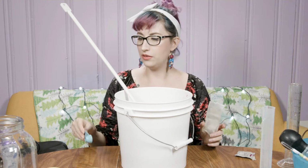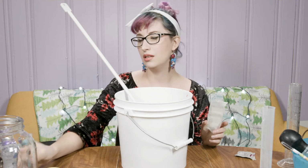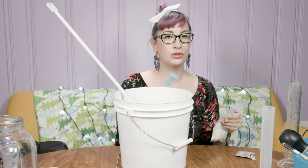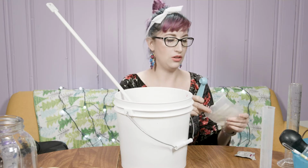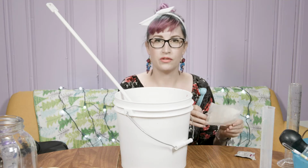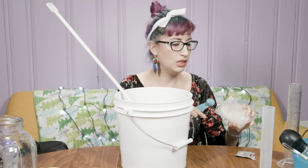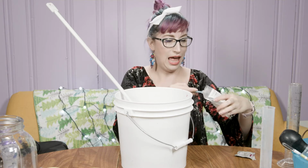So now, of course, you don't have to use Fermaid K. There are other forms of yeast nutrient. There's like yeast hulls and stuff like that. So you're gonna use a teaspoon per gallon. Some people will step feed, so they'll split it into 3 different feedings over the course of a couple of days. I don't really like to worry about that. I kind of like to just add it and go.